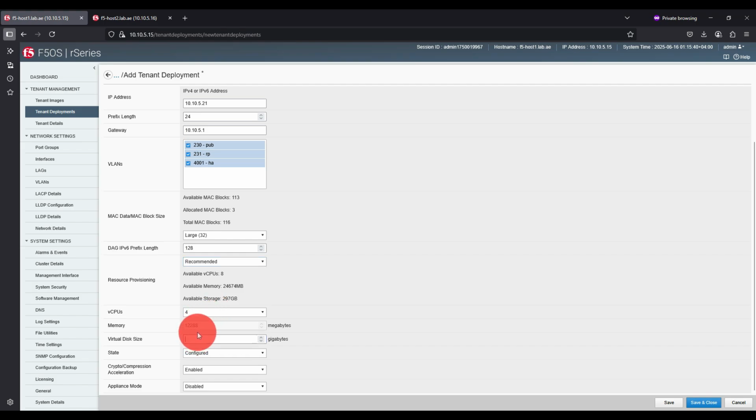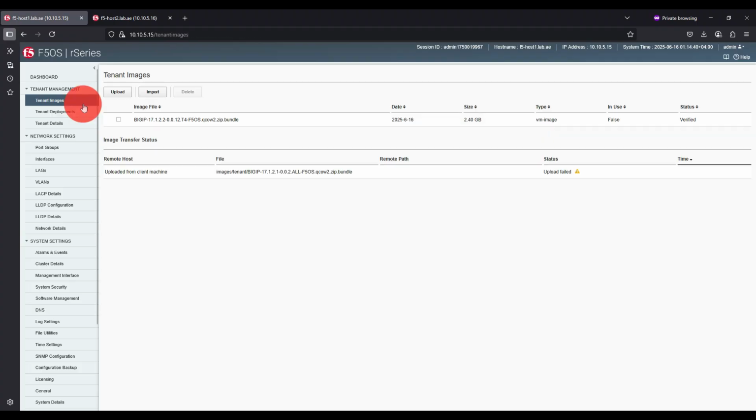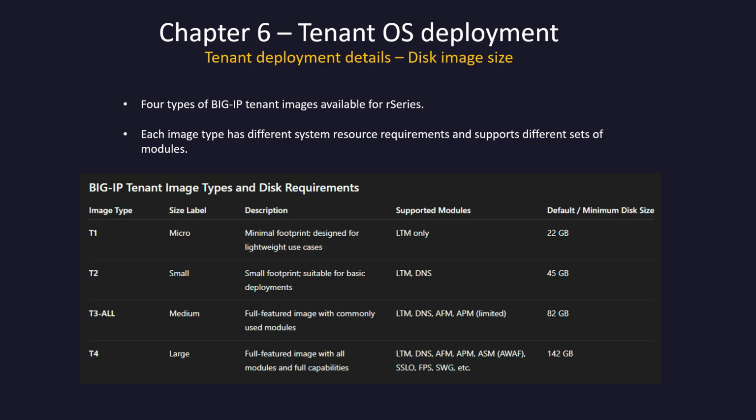The virtual disk size requirement is based on the tenant image type that has been imported earlier. As discussed in chapter 3, there are 4 types of BIG-IP tenant images available for rSeries. Each image type has different system resource requirements and supports different sets of modules.